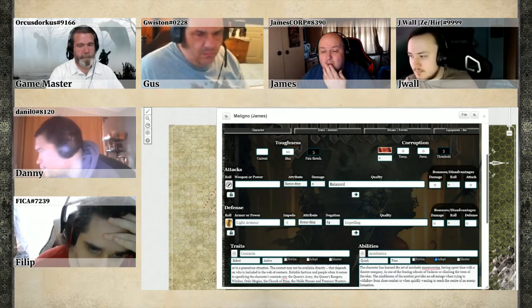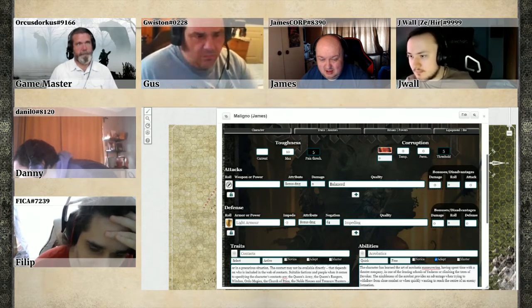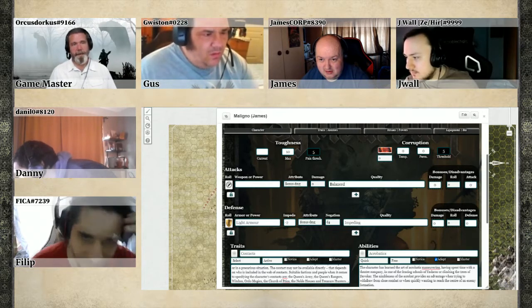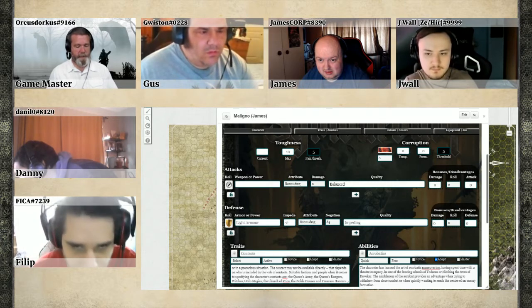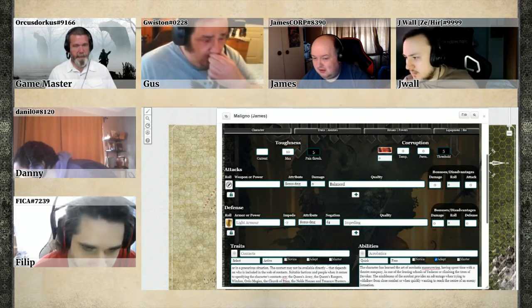How does the money work? 1 shilling is 15 ortags? It's 10. It's jumps of 10. Okay, so 10 shillings is 10 ortags, and then 10 ortags are 10 thaler. Okay, I like when they make that easy.